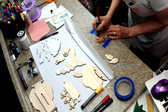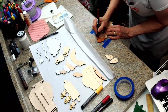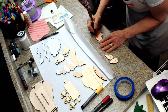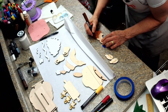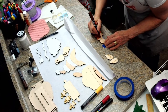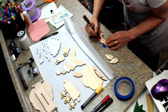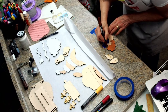And sometimes with these markers and the wood, you need to go back and do a second coat. I just like mine really consistent and a really nice color. So usually I will go back and do a second coat. And I'm not really jamming it down. I'm actually just gliding it. If you do a lot of jamming, you're going to ruin the tip.